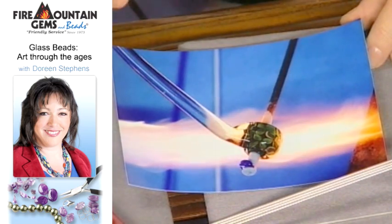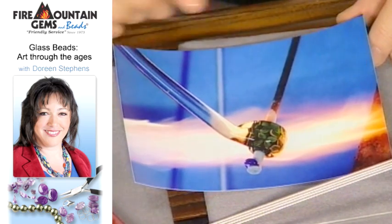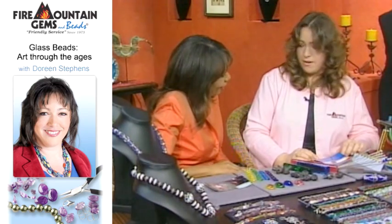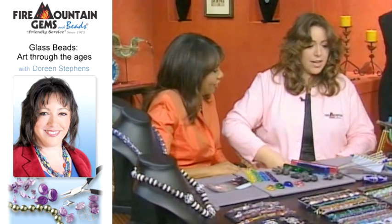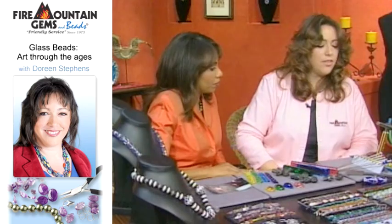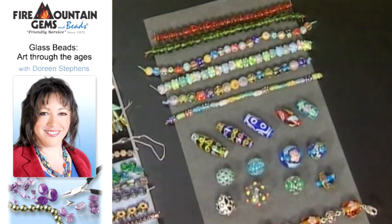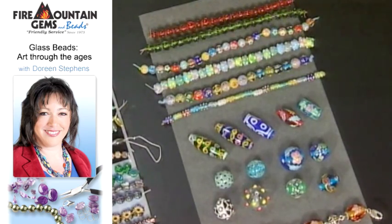Then another technique. It's really an incredible art. After the flowers are formed, you can see that one of the great techniques is to add a coating of glass over it — it kind of makes it look like a fishbowl and gives the pattern a lot of depth. Here are some examples showing the different variety and colors of the lampwork beads.